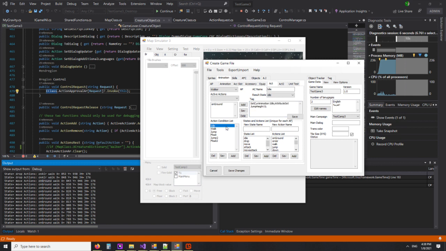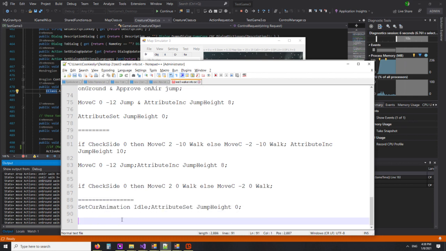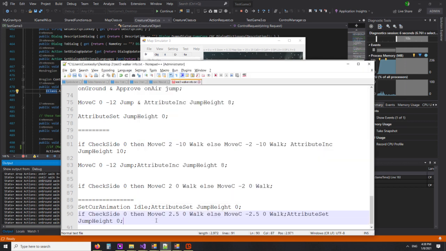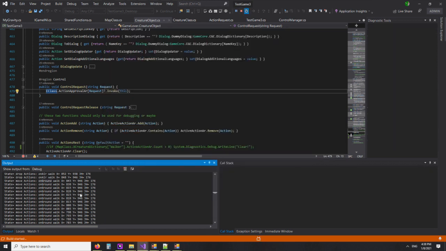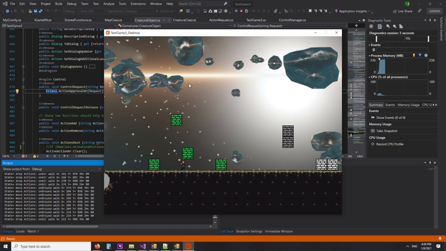So in idle, it works. So let's go. Let's take the code of idle, and in walk. And let me run the game. Keep walking and jump once. Oh, of course. I want to see the code in here. So let's say start. But I will jump only once. Yeah, it didn't reset and now I'm stuck again. I don't know why he sticks to the walls. It drives me nuts.